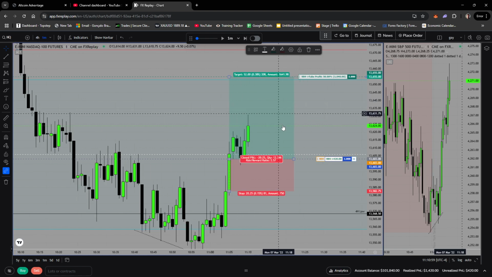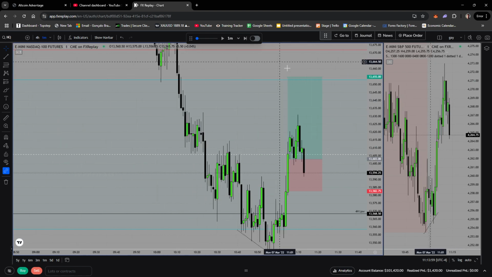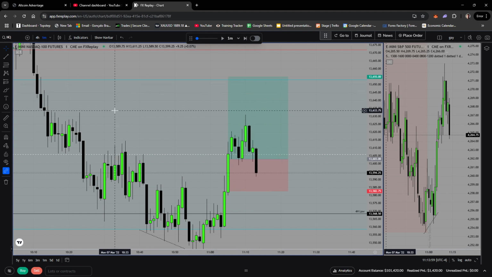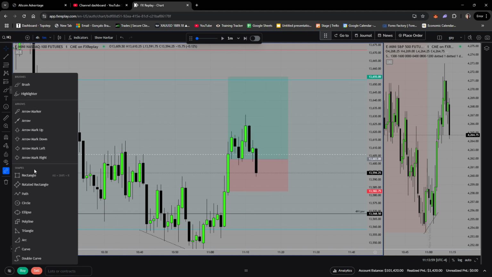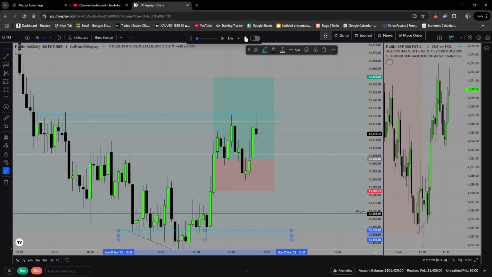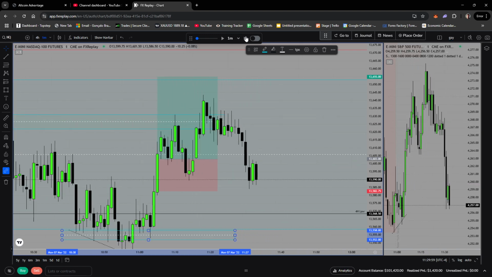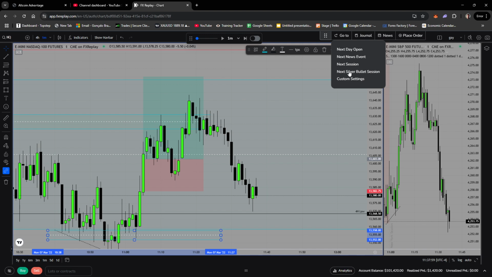So we hit that first target. And hit the break even. So what do we think is going to happen next? Well, price made a double top whilst creating a double bottom. So we're still in a consolidation. So we can't enter again. Okay, we can come to the PM.